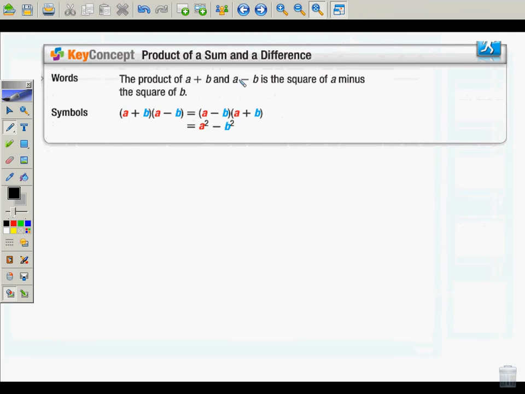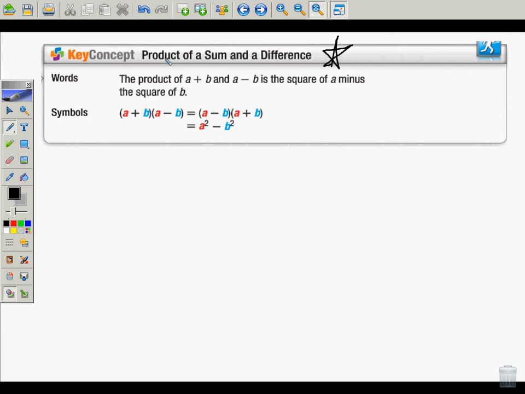Last shortcut, and if you only remember one of these, this is probably the one that is the most helpful. Okay, this is the one that I use. I don't necessarily use the other ones when I'm doing problems like them, because they don't make it that much easier. This one will make your life a lot easier, because it eliminates one whole step.